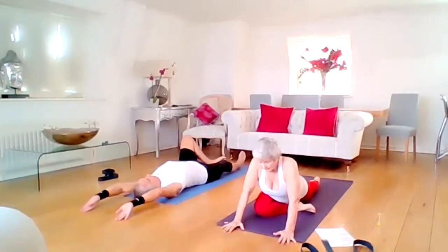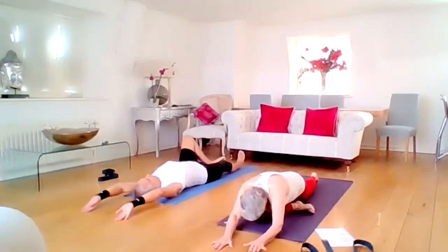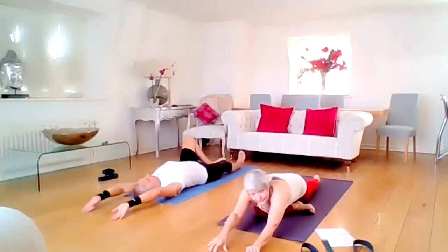Just check out that front knee. Always be aware of the front knee. If your hips are tight, it will take it to the next joint along, which is the knee joint. And although we can open up the hips somewhat, we can't open up the knee joints. But it's vital that you're aware of what's happening in your body. Just a couple more breaths.